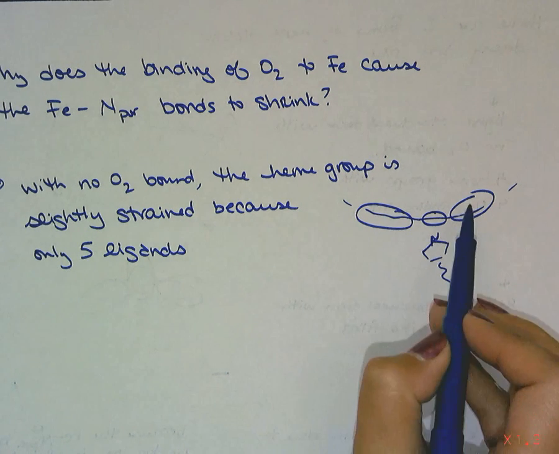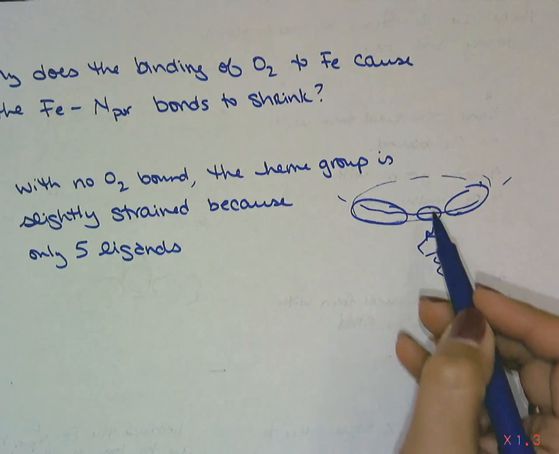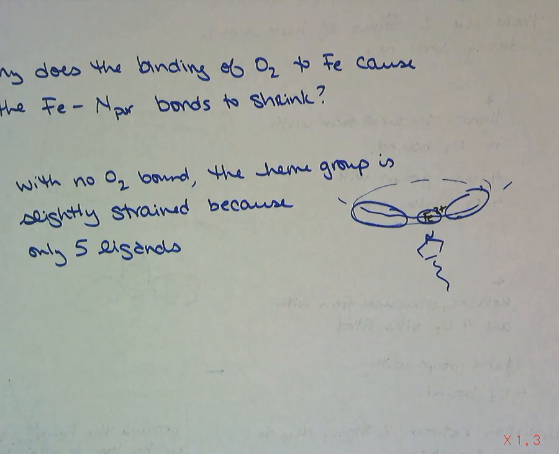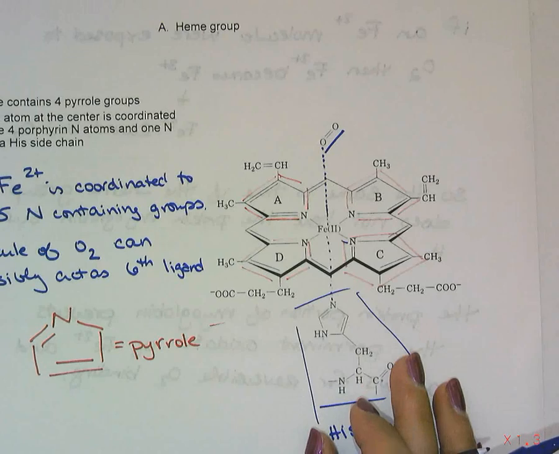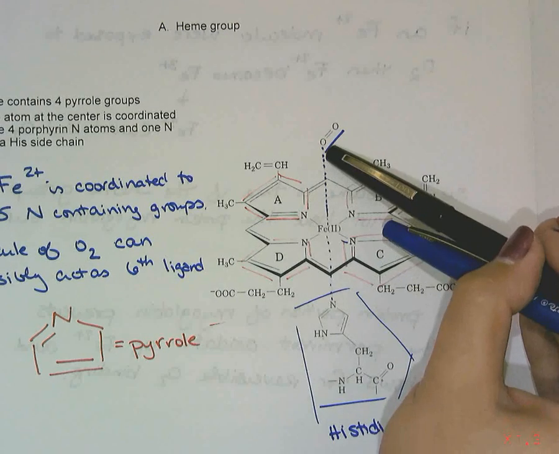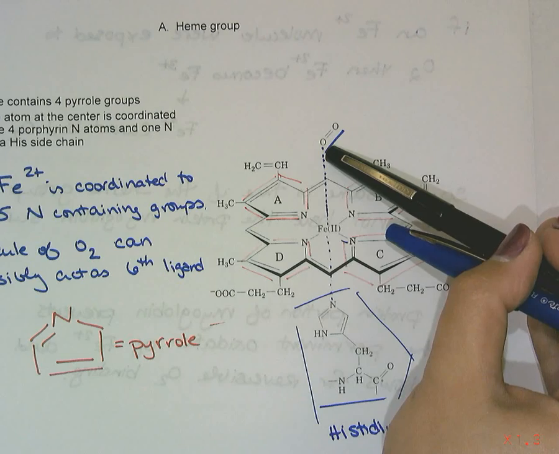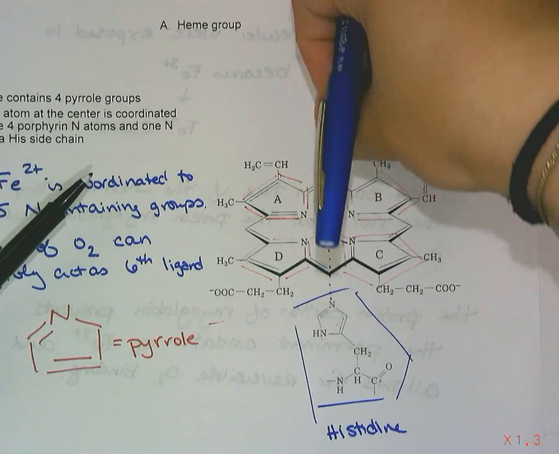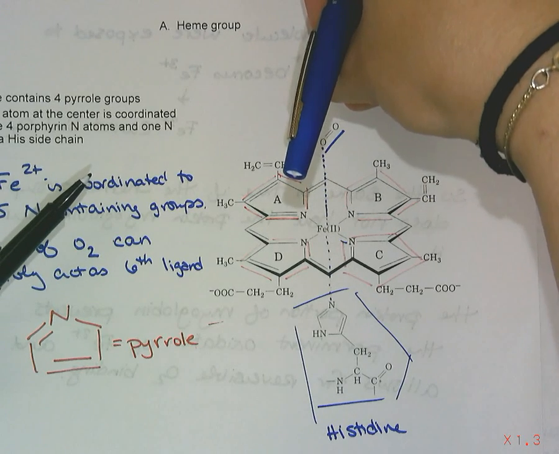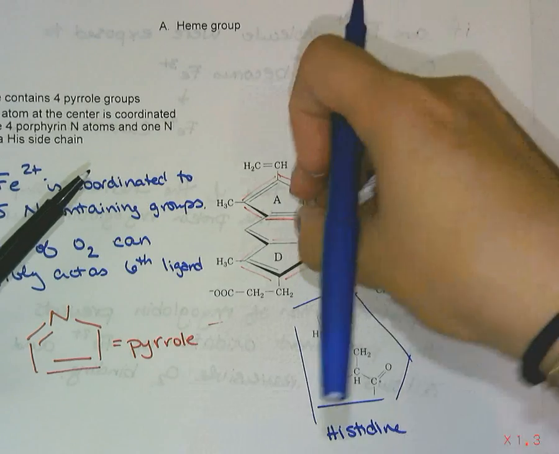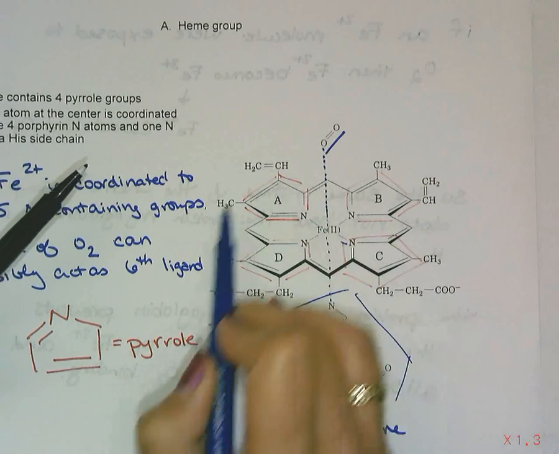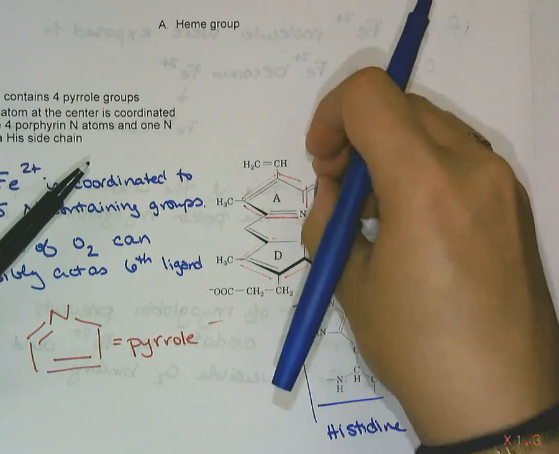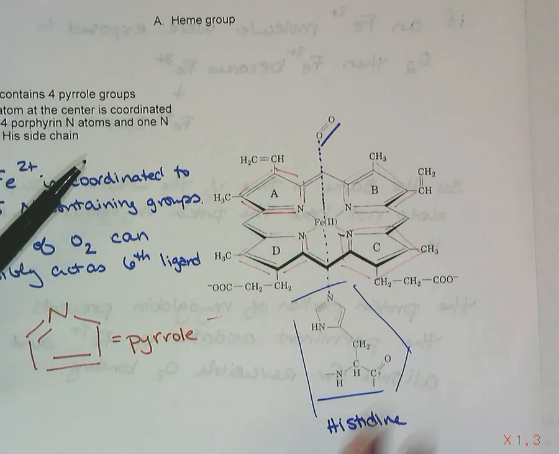All right, I've got my porphyrin ring sitting around here, the histidine, and that's my iron. I'll label my iron Fe2+. My oxygen is now going to be my sixth ligand. When oxygen binds as the sixth ligand, it is now able to pull the iron back up into the plane, and it physically pulls the iron into the same plane as the whole heme group. As much as the histidine is pulling on it, it releases a little bit and lets the iron sit flat with all those other guys.